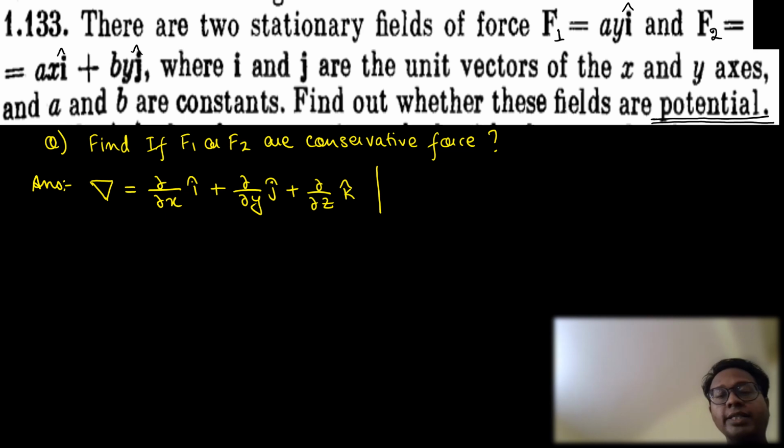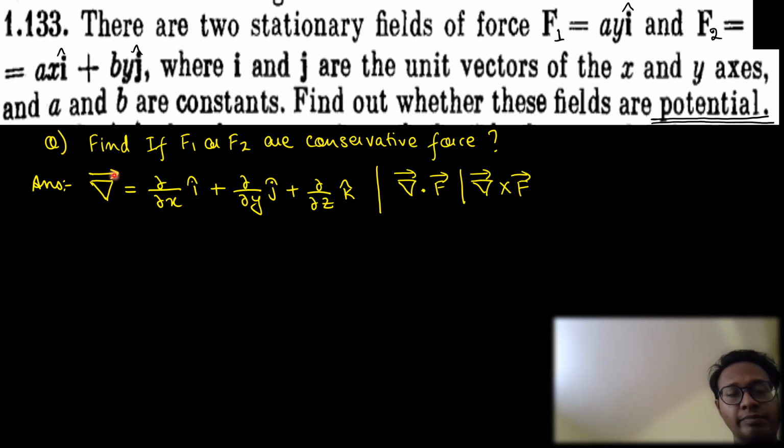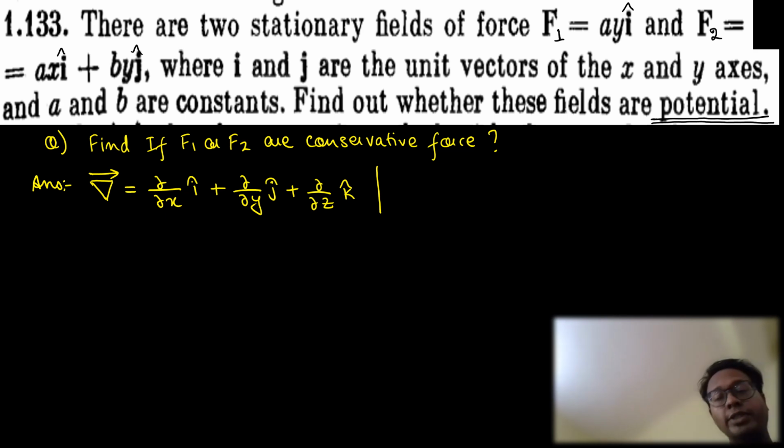Some of the conditions: this is a vector quantity, no? Sometimes it will be multiplied by a vector, or dot product with a vector, suppose a force vector. Sometimes this vector would be a cross product with a vector. So this symbol is this vector, and we use this symbol multiple times in physics. Now, how does it relate to conservative force?